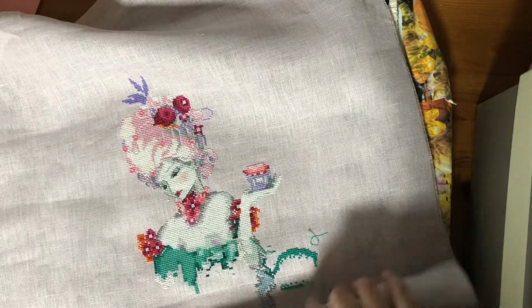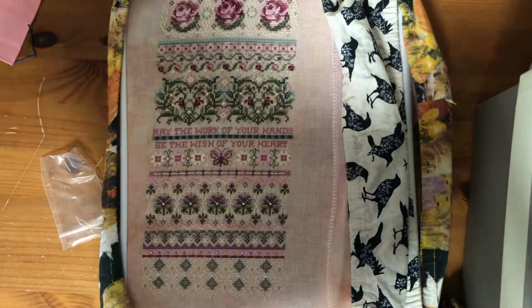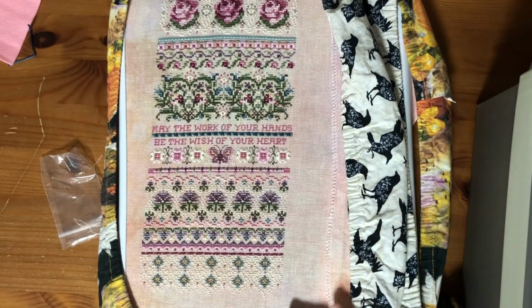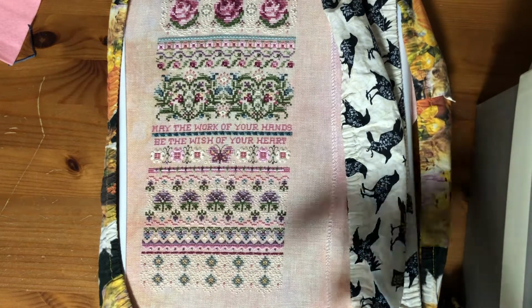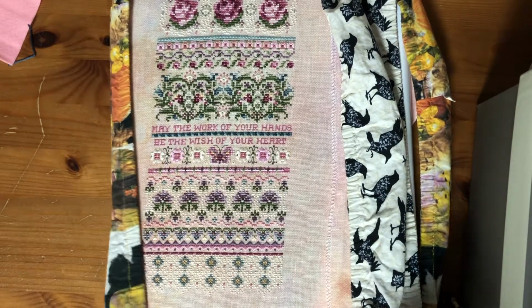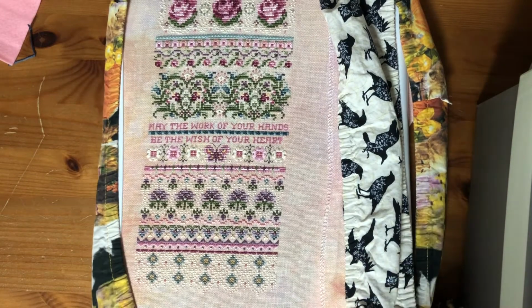And I'm going to try, but I'm also going to work on a Rose Quaker at the end of the month. Yeah, I guess this is going to be end of this video. I'm going to take this off from the Q-snap and put it with my other finishes, and I'm thinking next year I'll start framing things.